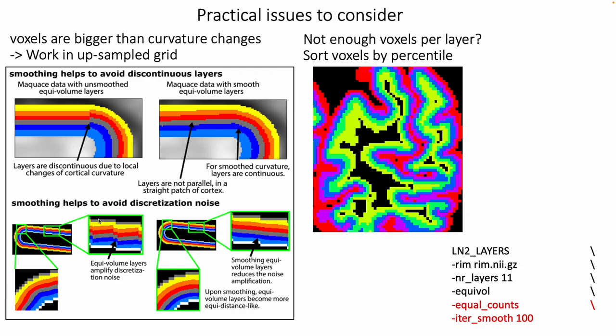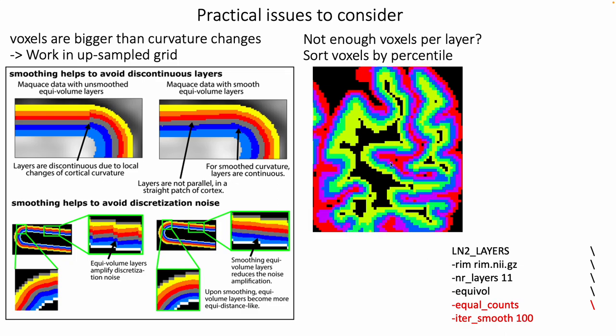when you work in voxel space, which LayNii does, because it's always nifty in, nifty out, you have these borderlines between gray matter and CSF, which is always locked to the borders of voxels. So there's a limit in accuracy there. And then when you have these jumps of the discretization, the algorithm interprets this as curvature and tries to account for it with the equivolume principle. So as soon as you smooth it, you are in a different spatial regime and not limited to the voxel discretization. You can also account for it by upsampling, which we usually do. But those are the issues that we have as soon as we go to the equivolume principle.